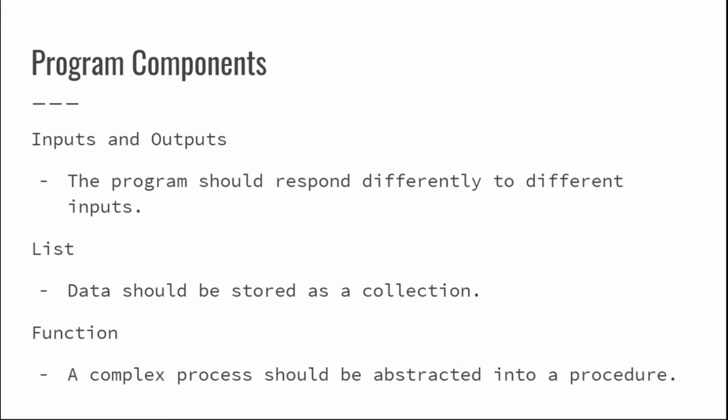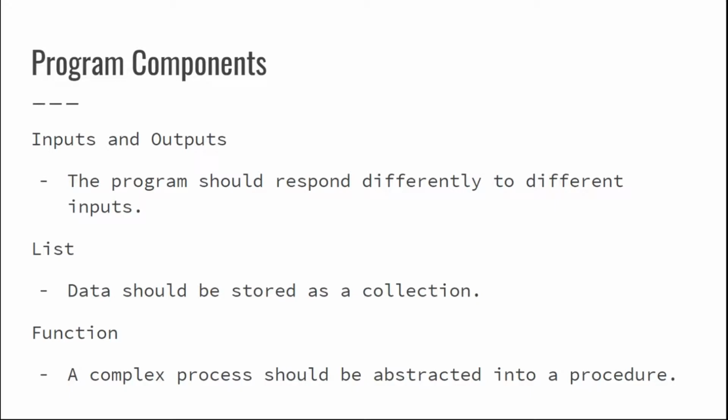Because the program's the most important, we're going to spend the most time on that here. Specifically, we're going to talk about all the things that program is required to have. The first thing is that the program needs to work using inputs and outputs. Specifically, it needs to be able to take in data from an outside source, maybe something like user input or loading up a file, and that data that's taken in as an input needs to shape whatever output it reports back to the user or back to the computer, depending on its purpose.